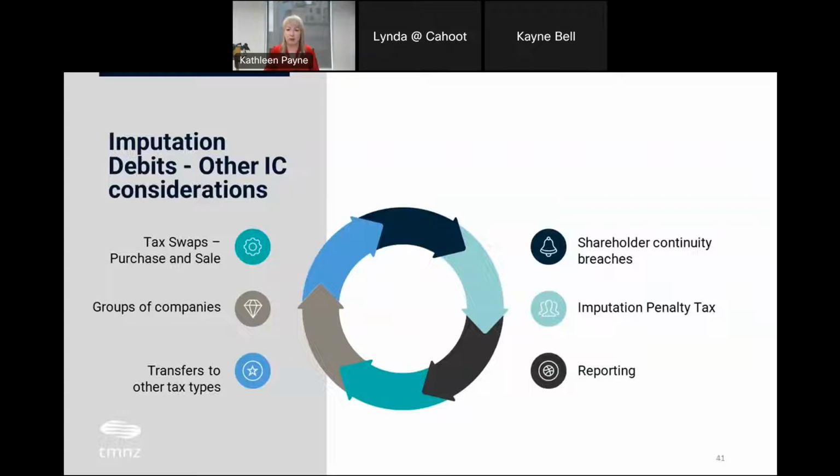If we look at tax swaps, and I don't know if you recall earlier, but I did mention that if you deposit tax into the pool, you're holding it in there. You may have maybe deposited too much at one date and not enough at another date. So you'll swap between those two dates. And what that does is contain the interest, because you're not purchasing from today back to the date that you needed the tax. You're actually just doing a swap and purchasing between a shorter time period. So that reduces the interest cost.